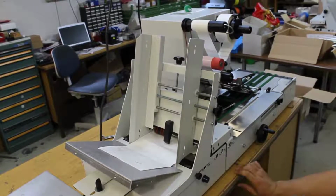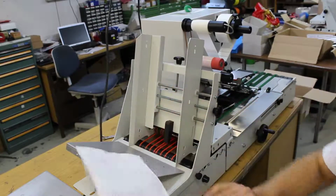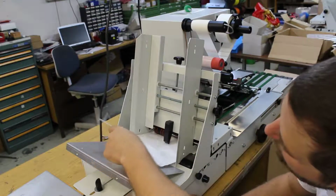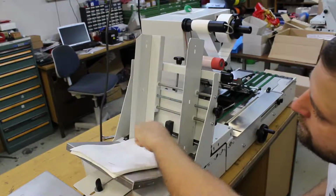Okay, the way you load the machine, you put an extra slide here. We already have a little slide here, but the product will bend through. Then you take the first product, put it with the closed side forward and put it halfway in, alright? You have to put it below the separator, just smoothly, so it goes in smoothly and does not crumble or anything. Then you can put the other products on top.